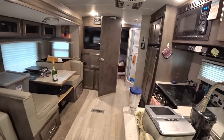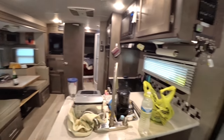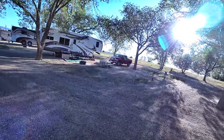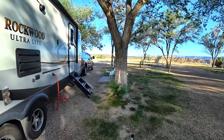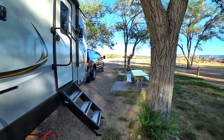Yeah. Well, as you can probably tell, we are slowly putting everything away for yet another move. But as far as the park goes, this was a pretty good one. It is very quiet here. Last night we heard some kind of a screeching racket. Had no clue what it was.